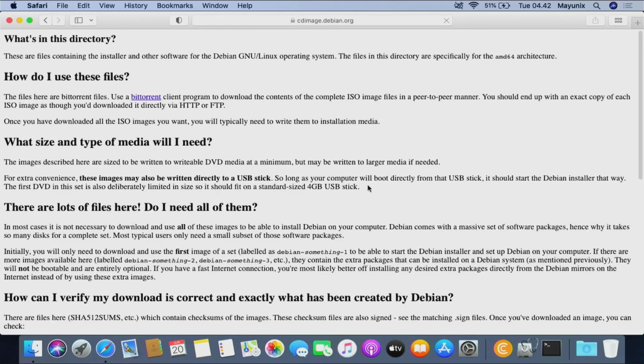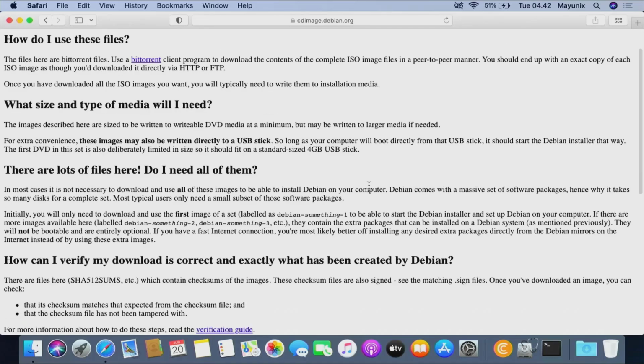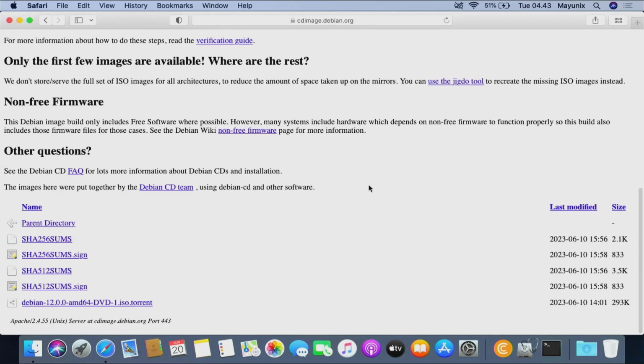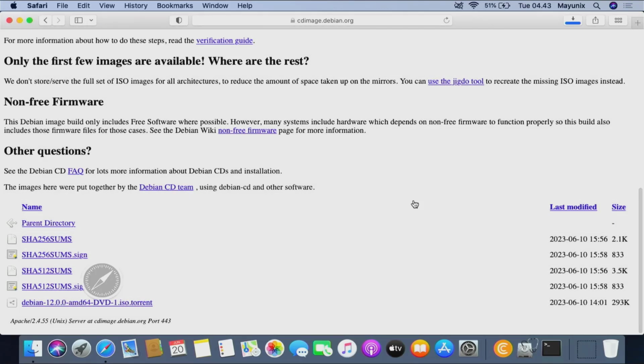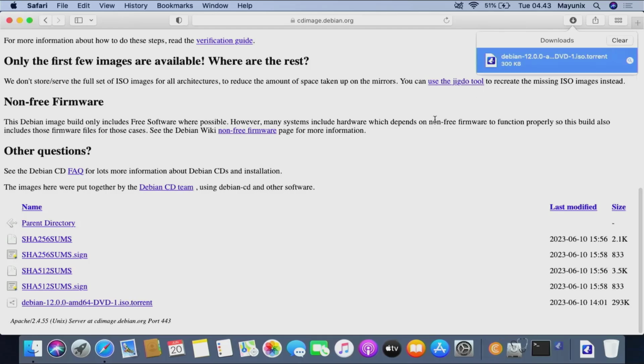Now scroll down till you find the download link. Then click the Debian 12 AMD 64 DVD 1 ISO torrent link. Now double-click on the downloaded torrent file to download Debian 12 ISO via the torrent client.